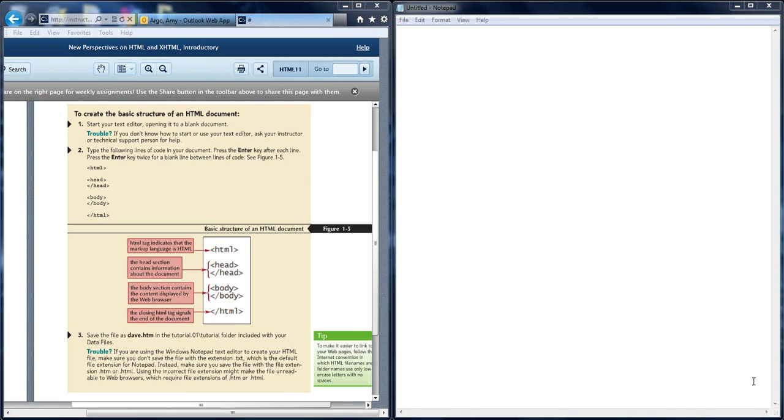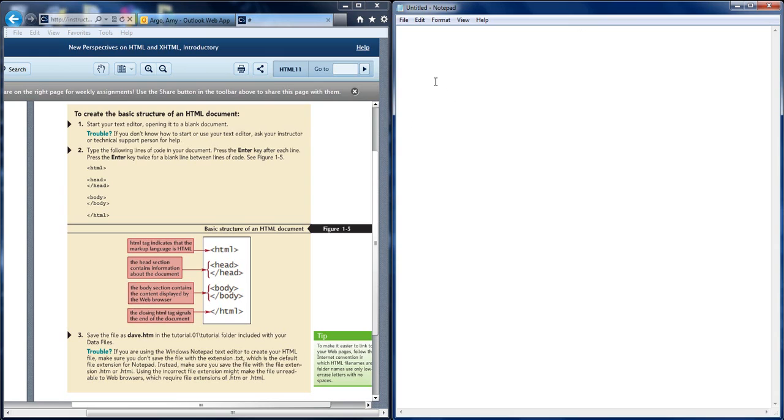Okay, we're actually going to start our general web page for Dave at this point. I want you to open up Notepad. Go to your Start button and All Programs and look for Notepad, or you can just search Notepad. I'll give you just a second to get that started. Okay, if you need to pause the video, you can. If not, we've got this ready.